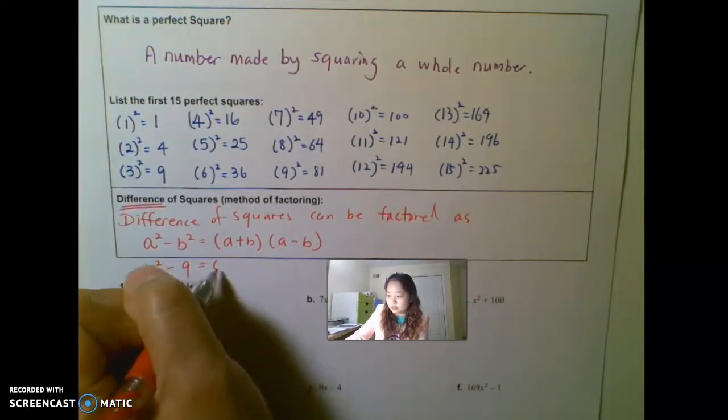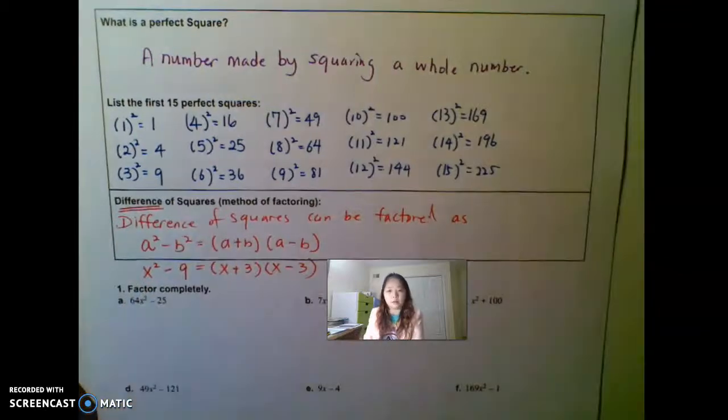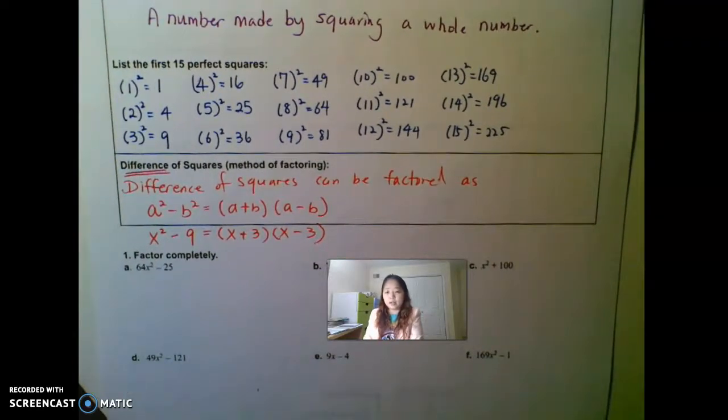So we wrote this as x plus 3 and x minus 3 last year. But this time we're going to make it slightly more challenging. So I'm going to do A through F right now, and then I'll do G through L in the class.